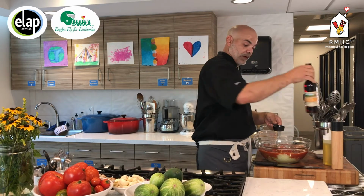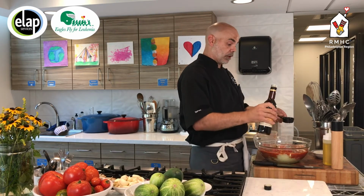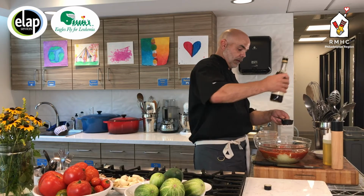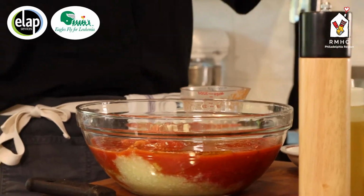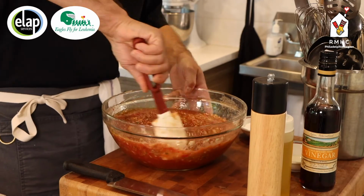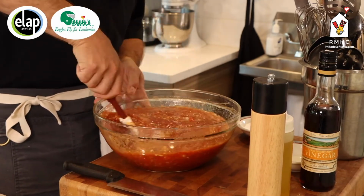And we're going to add sherry vinegar. You can use white wine vinegar, you can use red wine vinegar, but I think sherry vinegar really makes a nice, bright flavor addition. And it's also traditional in Spain and Portugal. And we're just going to stir this up. Just want to move it around. You want to make sure that the salt that you put in there gets evenly incorporated. The olive oil and the vinegar get mixed all the way through.